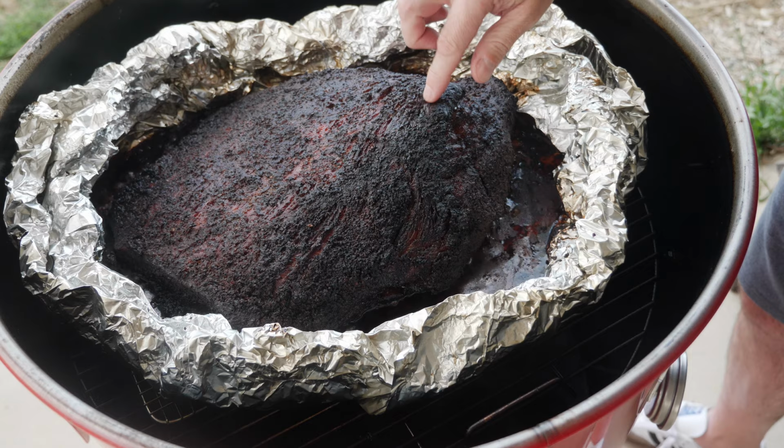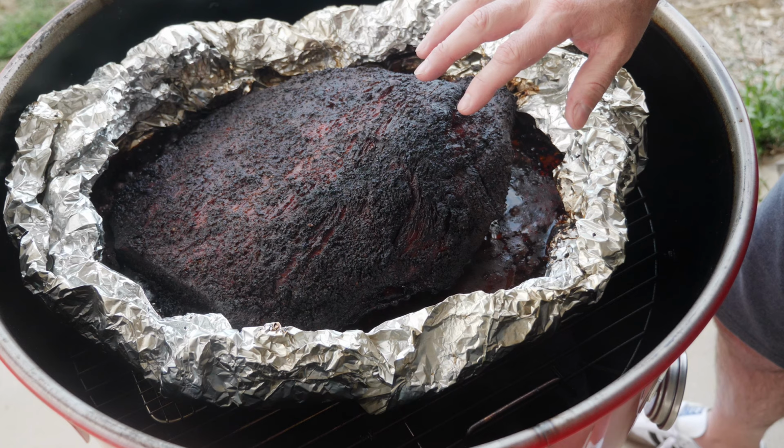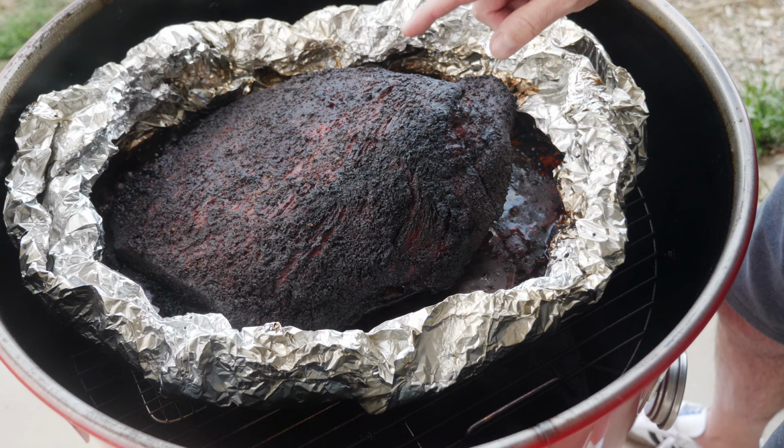So what I'm going to do now is I'm going to lift this out of here. I'm going to put it into a foil tray and then foil it over. And then it's going to go into a cambro, which is like an esky. So if you've got an esky at home, a cooler, put some towels in the bottom, put the brisket in, and then put some towels on the top. And you want to give it at least an hour. If you can give it more than that, 2 or 3 hours, that's good. I've done these with 5 and 6 hours in the cambro for competitions, and they're excellent.